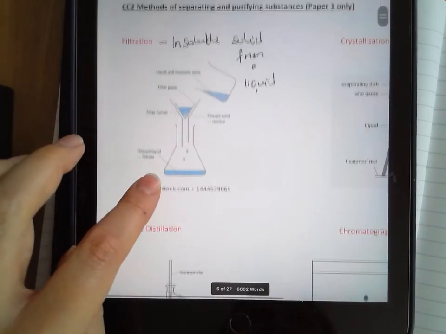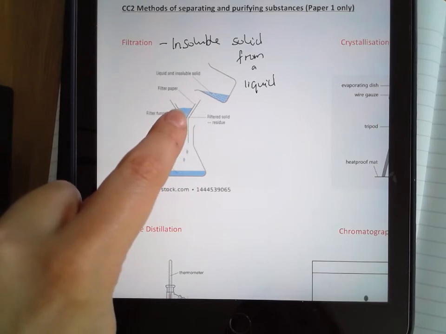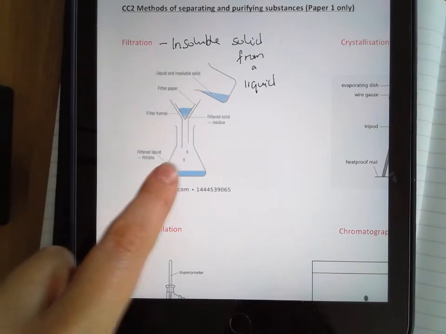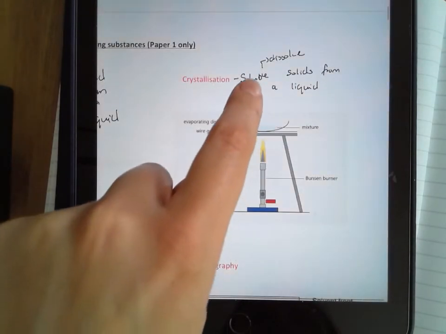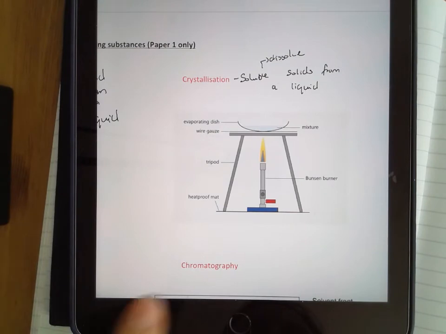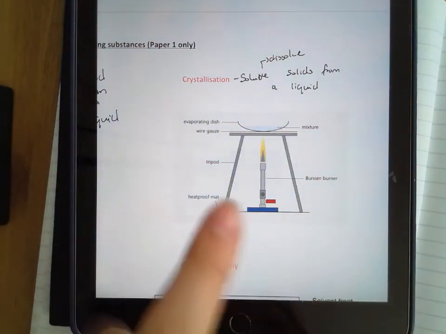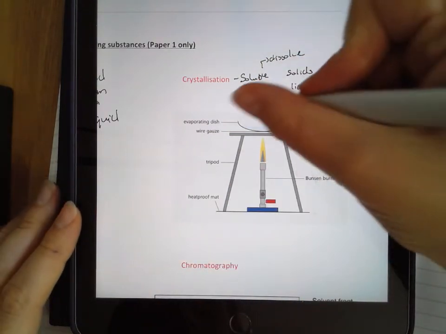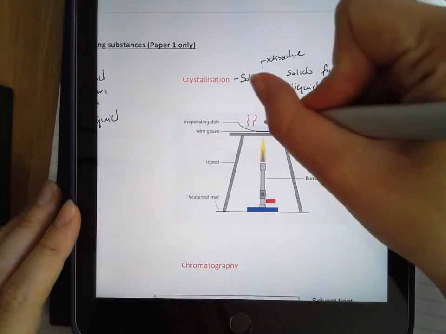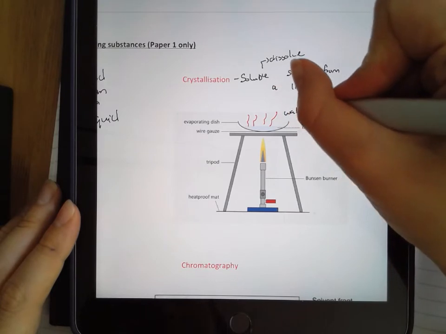And if you took your salt and water and passed it through the filter, the salt would stay with the water and would just pass straight through. So you need a different technique called crystallization to separate a solid that does dissolve in a liquid. And what you will do is heat your salt and water, for example. I'm going to heat using a Bunsen burner. And when I heat my salt and water, my water is going to evaporate. So I'm going to write water evaporates.